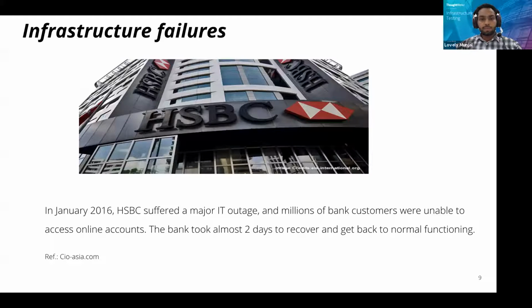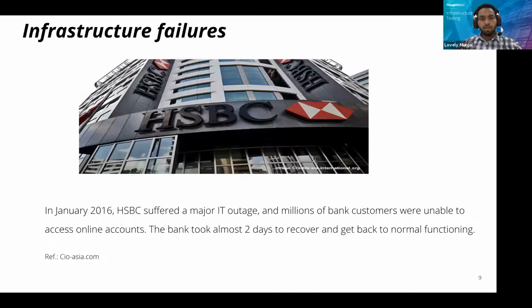So here you see the HSBC Bank. In 2016, they had a major IT outage, and a lot of bank customers were impacted. They were unable to access their accounts online. And you can see such failures will not only harm the revenue, they will also impact the customers. It will impact the reputation of any company in the market.